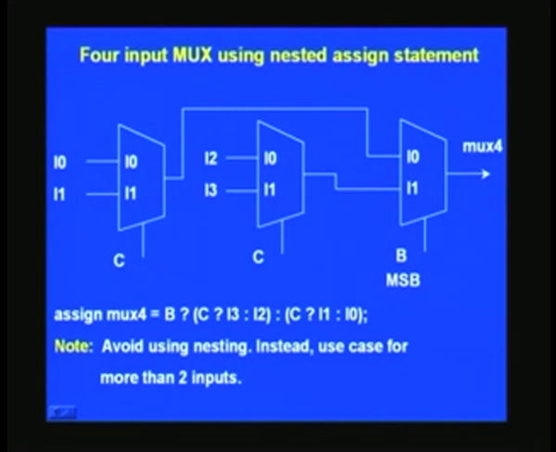Now we will make it a little more complex by going for a 4 input mux. Let us consider I0, I1, I2, I3 are the 4 inputs that you want, and naturally this calls for 2 selector pins. They are C and B, and note that the same C is used for both, and this happens to be the MSB. You should be clear which is MSB and LSB, because otherwise the whole thing will become chaotic, because the tool only treats it in that particular fashion.